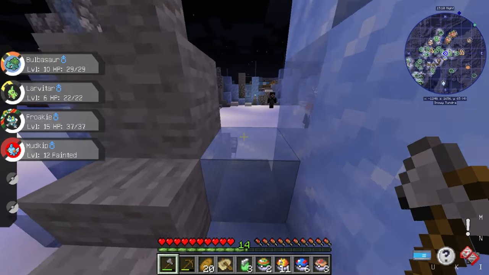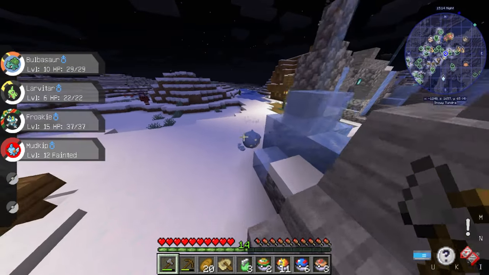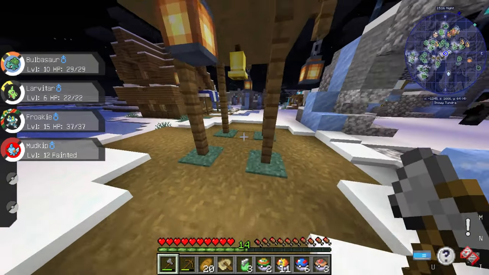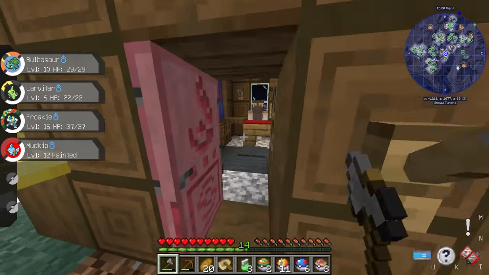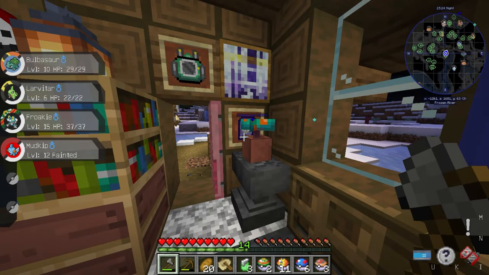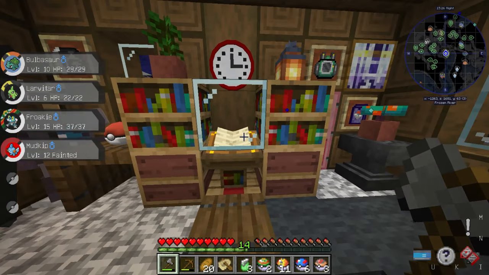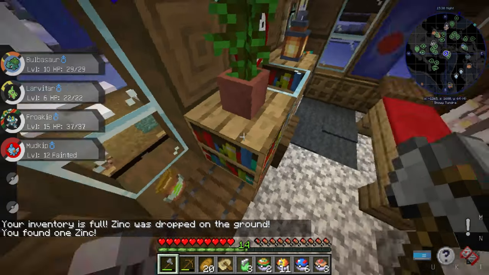What is this? Oh, you're level 50. No. I am not ready for you. Nope, nope, nope. That's a cool flag. That's a cool door. Oh. Zinc.